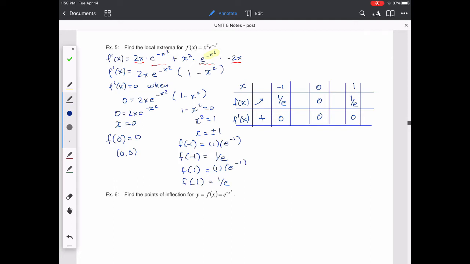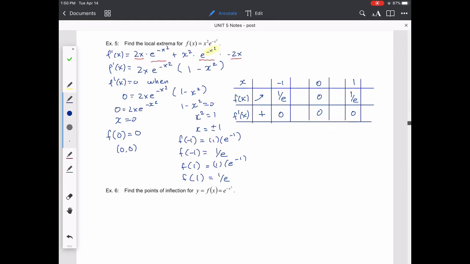So if I plug in a value into our table that's between negative 1 and 0, let's say negative 0.5, I'm going to square it, it becomes a positive. Put a negative, it's going to be a positive. Let's double check, sorry. Put in a negative 0.5. It's going to be a negative, and it should be going down. And if I plug in a value between 0 and 1, it'd be 0.5 squared, positive, times that, it's going to be a small positive, so it's going to be a positive going up.